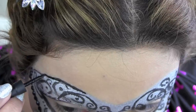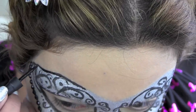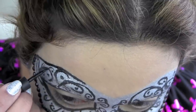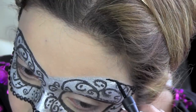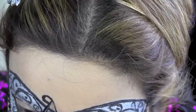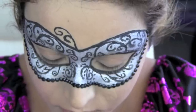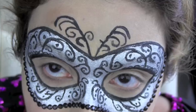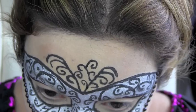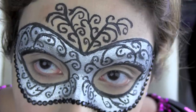Okay, I'm done with applying the gems to the lower half of my mask, and now I'm going to apply black liquid eyeliner to outline the top of the mask, and I'm just going to build that up slowly. I'm doing a pattern coming out of the mask onto my forehead. I attempted to do both sides symmetrical, but it went wrong, it didn't work, so I ended up having to put some foundation over some of it and start again. It's not symmetrical, but I quite like it. I think it's turned out all right.